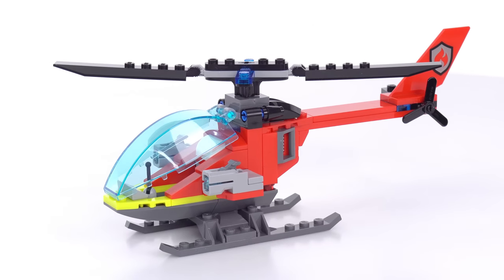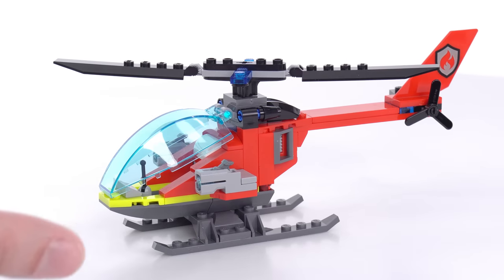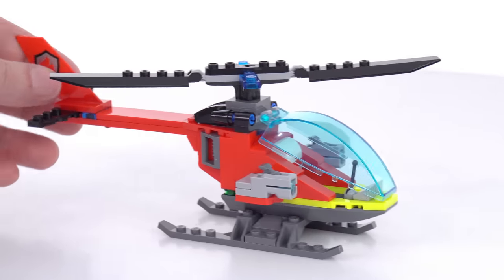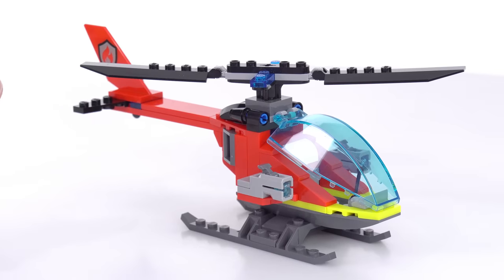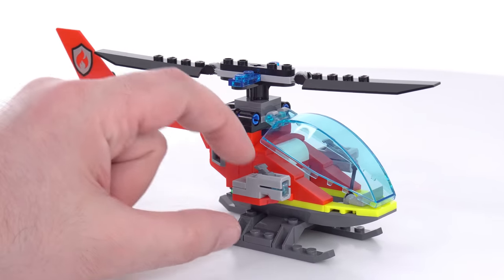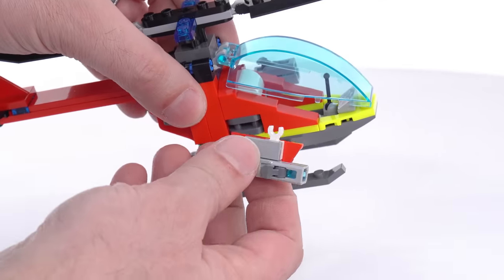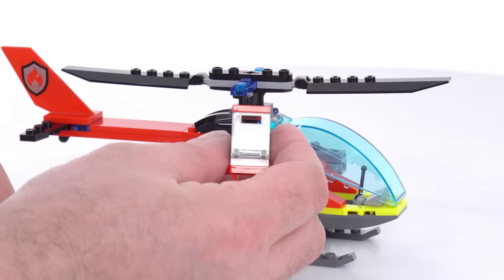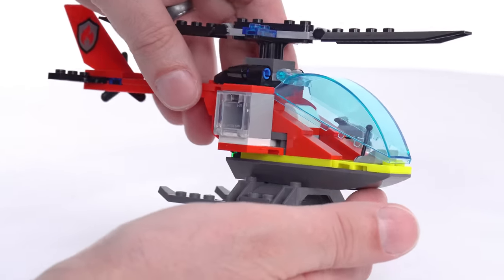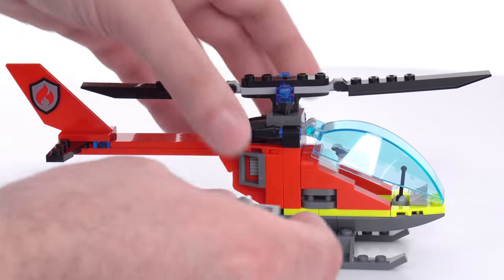Here's the fire helicopter, which thank goodness does not use that same canopy they've used billions of times for small helicopters. This has a much more sleek look to it — it reminds me of Choplifter, or Fort Apocalypse, old arcade games from the 80s that I played on my Commodore 64. At least it's different. Yes, there's a gap here, but I don't think most six-year-old kids are going to care too much about that. These are water shooters — just one tile or stud goes in each side, and those are modules that can be popped off. You can put one on your other vehicles, or replace it and use this to transport something needed to dispatch or to hospital — using a system, I think, to reasonably good effect.